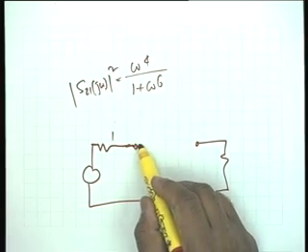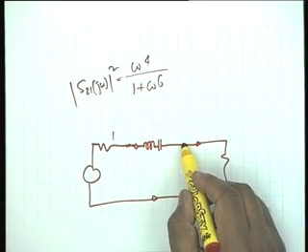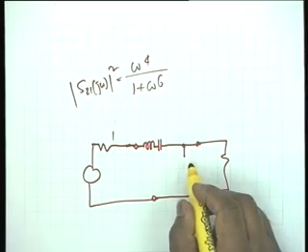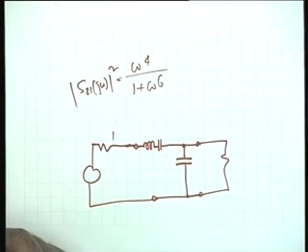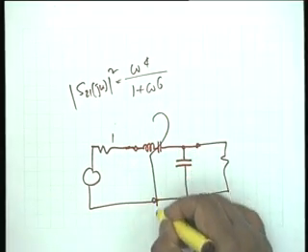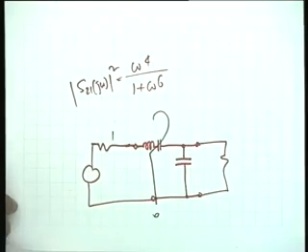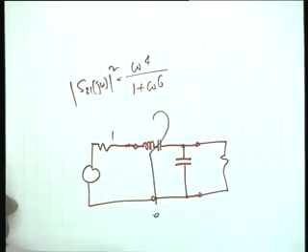Either I shall have this, there must be 3 elements, so I must have, what shall I have here? A capacitor or an inductor. Okay, I leave this with a question mark for you. Why should there be 3 elements? Because there are 3 poles. The function is of third order. So there must be 3 elements. But how are they connected? That is a question. I leave it for you to decide. Please do.